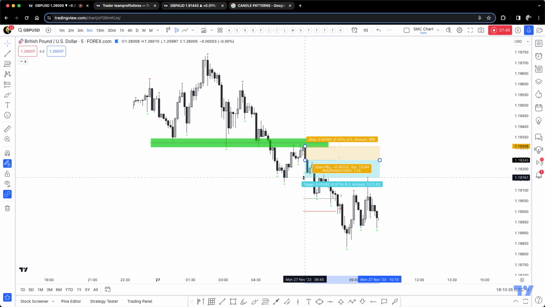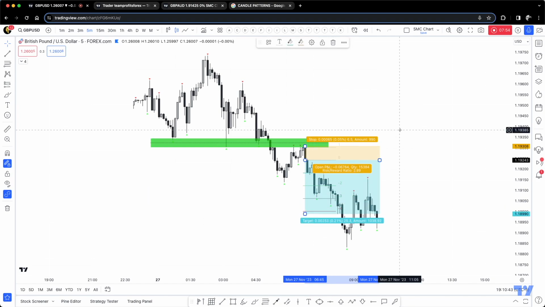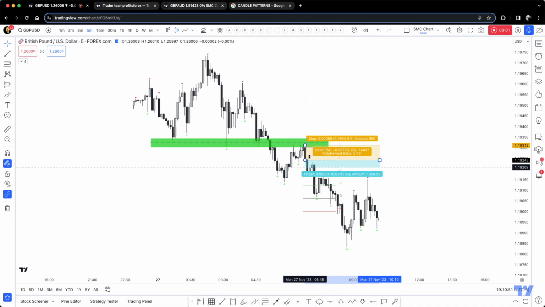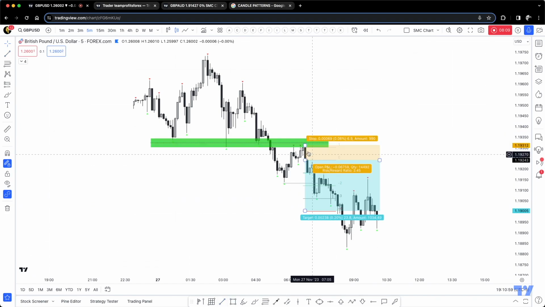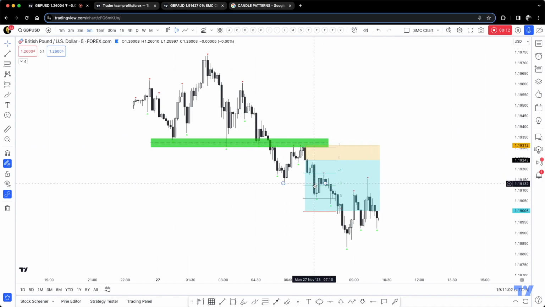And then you can aim for the 1 to, look right here, this is a 1 to 1, this would be a 1 to 2, this would be 1 to 3, or even 1 to 4, depending on where you want to put the stop. If you stretch it up a little bit, of course, it's going to reduce it. But you could be targeting any of those. I would recommend this low. Pay attention to this low, very important low. Once that candle breaks right there, probably at that point, you go on break even.